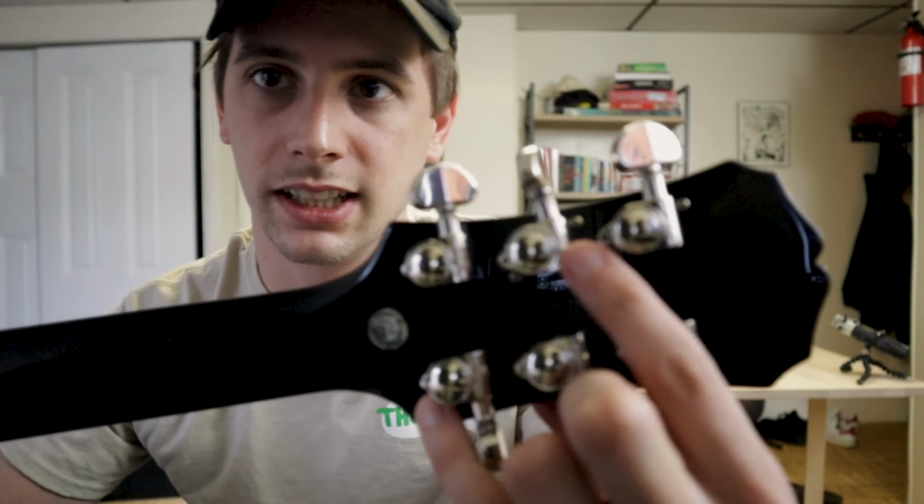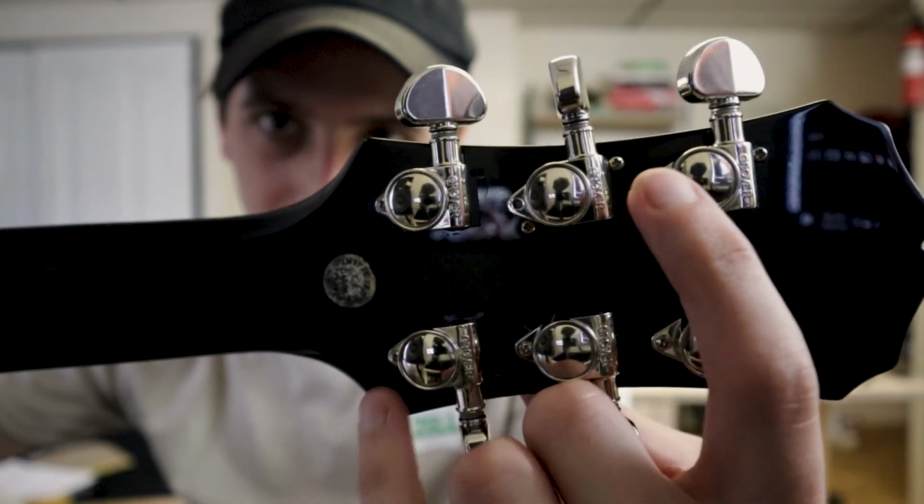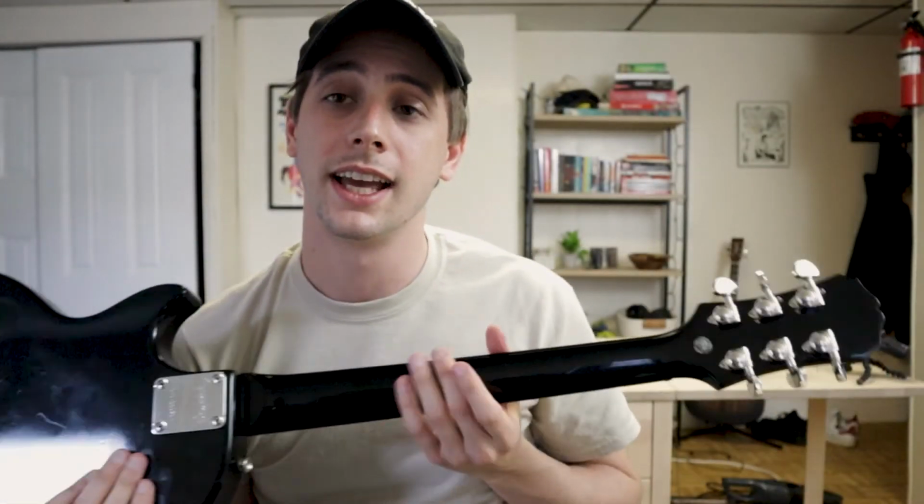So what I did for those ones was, luckily the size kind of worked out in a way that I put the old screws in the old holes, and they are on either corner of these new tuners, so they won't wiggle because they're held in place by those. So there's not a screw holding it into the wood on either end like that, but it won't wiggle, and then it has the washer on the other side screwed in tightly, so it's held in place. I don't see why that's gonna be a problem, but I'll show you what that looks like. So these two here, you can see that there's not a screw in the hole, but there's ones on either side, either corner. So these aren't perfectly straight and perfectly beautiful, but they are held in place.